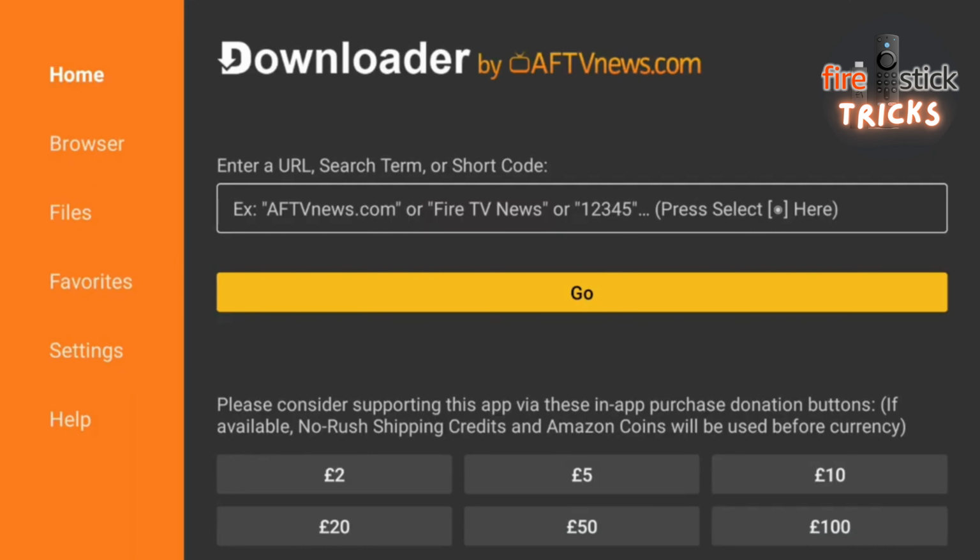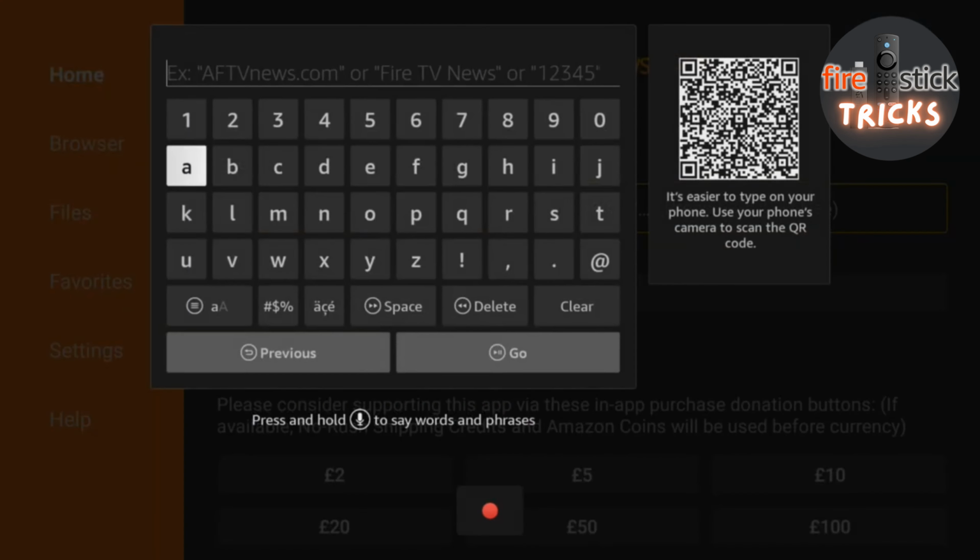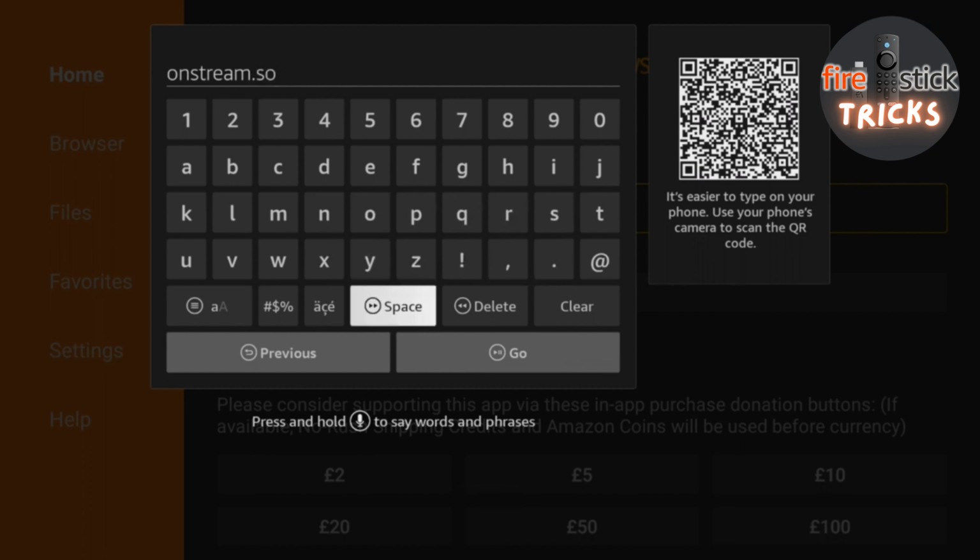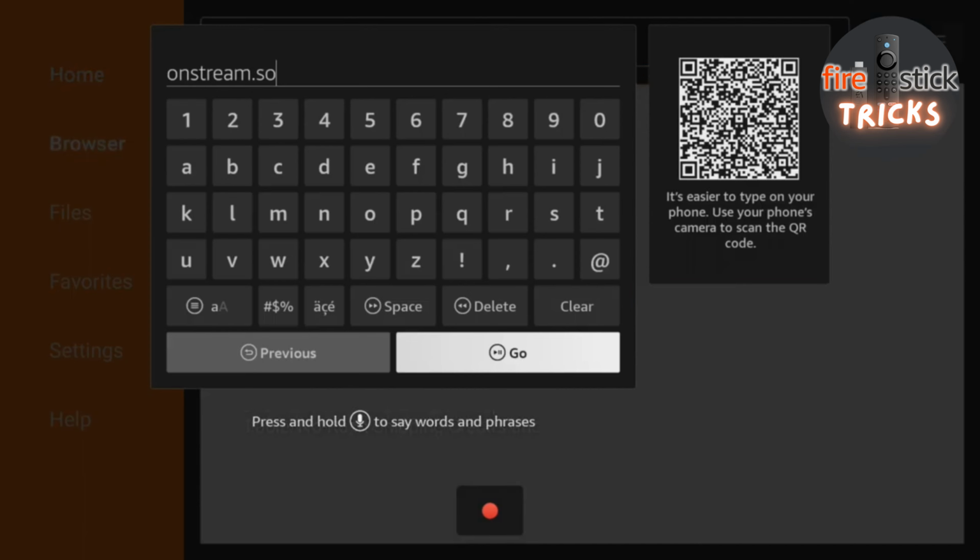Open it up, head to the search bar at the top and click on it. Now, follow along with me and type in the web address you see on the video. This is going to take you to the website where we will be able to download the APK to install on your Fire Stick. Remember, you can always pause if you need more time. Just remember to type exactly what you see here to get to the official site.